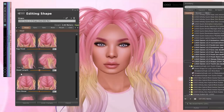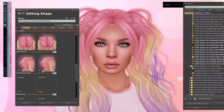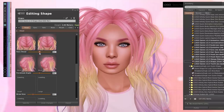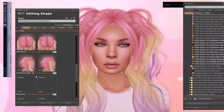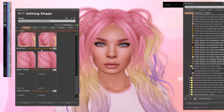The head length, you want to look at from the side as well. I'm not going to show the side too often because I want to go through this real quick, but make sure that you look at the head from all angles while you're changing the sliders. This is to fit your hair better, so you know that you've hit the right spot.